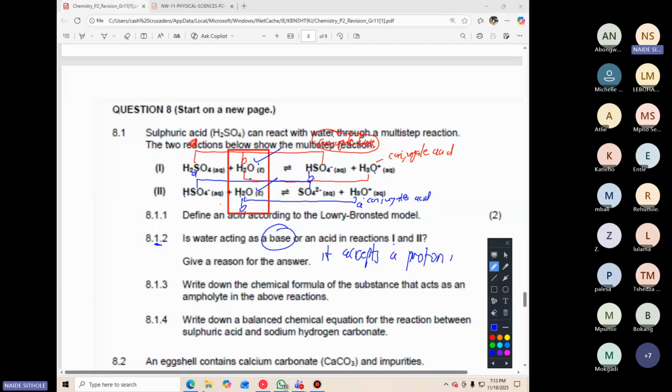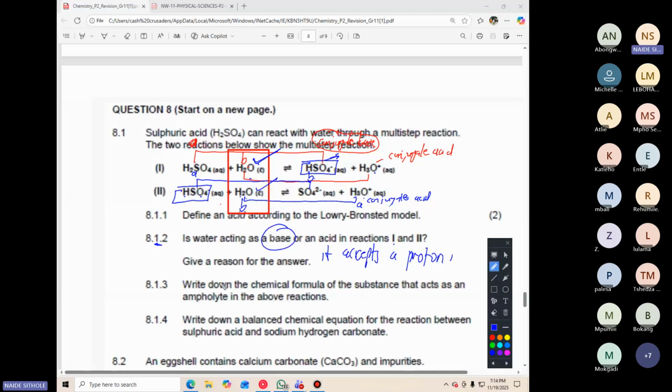So you can't say it's an ampholyte. An ampholyte is a base on one side, and then becomes an acid on the other. Let's look at this. It's a base in this reaction, reaction number 1. But now when we come over here, it has changed, it is now an acid, identifies as an acid. So an ampholyte before the reaction has its original gender. After the reaction it assumes a new gender. Right?